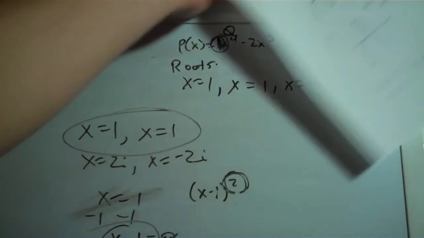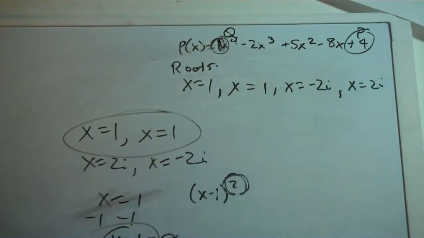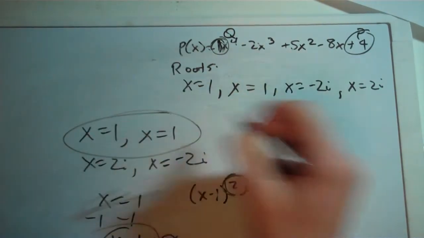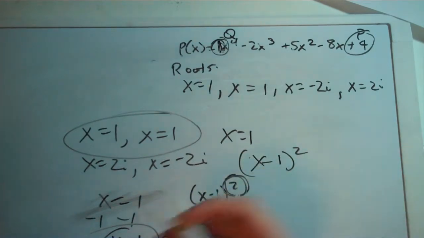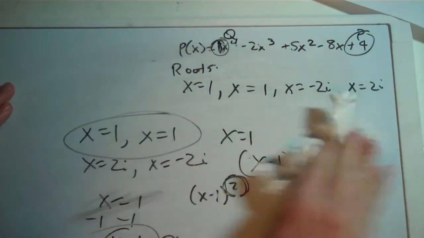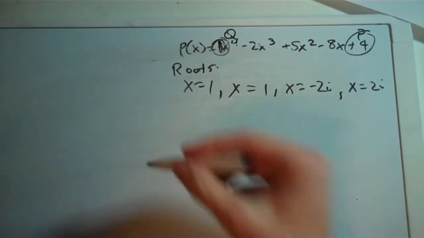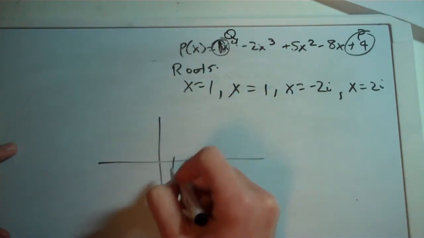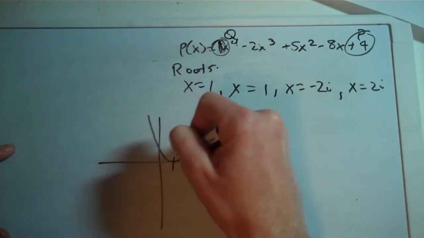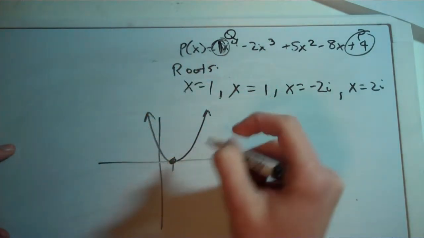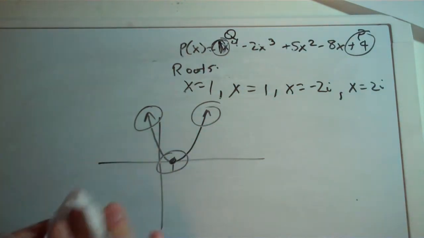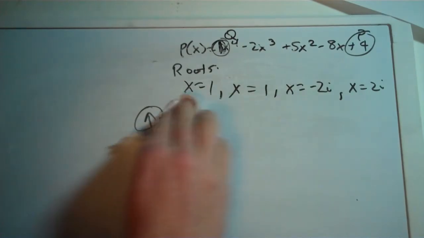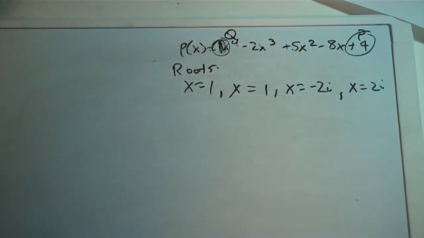So now that we know about multiplicities, we can say the root x equals 1 is repeated, so we have x minus 1 squared. What does that mean? That just means that our graph is going to touch. We know the graph looks like that because we know the end behavior, and we also know the multiplicity means it's just going to touch the x-axis. It's not going to go through it. So this basically gives us a visual representation of what our graph is going to look like.